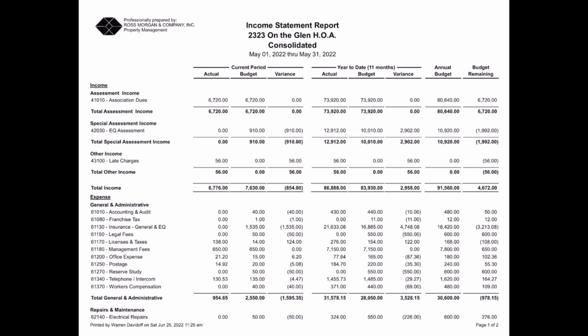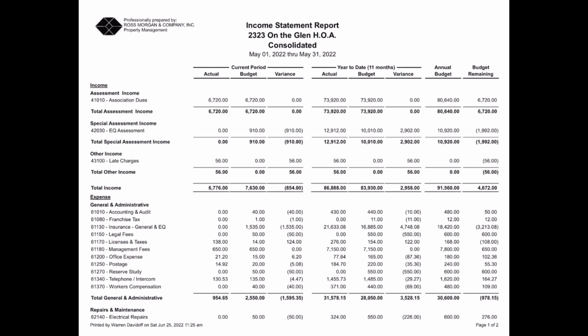The income statement is a 12-month report. In this case, this association is a junior, and that's why you're 11 months in as of May 31st. So it reflects your actual and your budget and your variances. It reflects for the current month, and it also reflects for the year to date. So it's important to evaluate how the association is running by expense category each month. We also have on this report your annual budget and your budget remaining by category. Very useful report and very important to review.